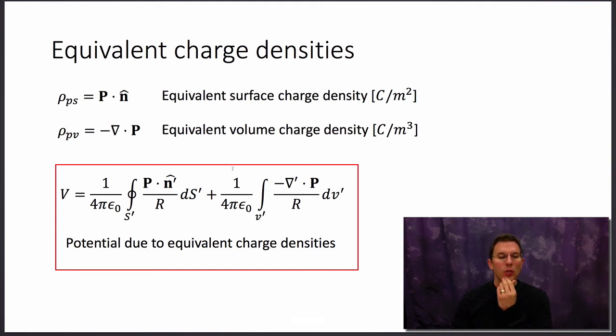Okay. So if you know, given an electric field, an incident field, an impressed field, what the polarization density is throughout the entire volume, you can calculate the potential at a point by integrating the potential, I should say, due to the polarization, by integrating over the surface this quantity, and integrating through the volume this quantity.